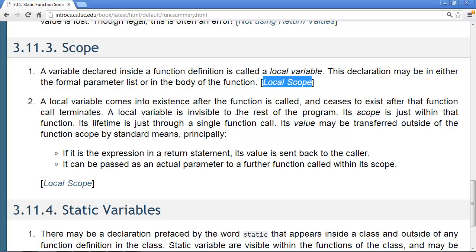If you have values in local variables, there are ways to get them to other functions in the program. One is, of course, with a return statement, which takes it back to the caller, but also the current function can call another function and pass an actual parameter that's based on the current local variables.